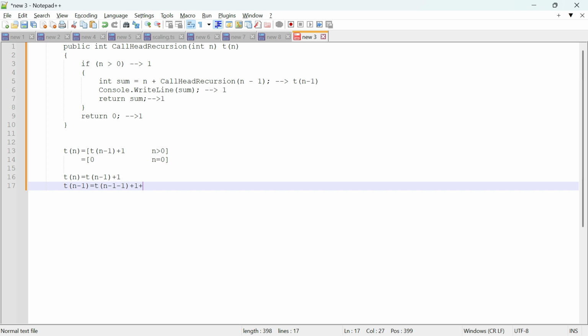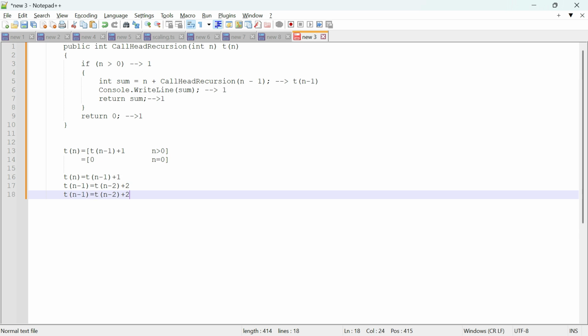If I refactor this, we can write it like this also. Now I want to figure out the value of T of n minus 2. How can we do that? Substitution method. For n minus 2, I'll do the same. You might feel this is a little complicated, but I did nothing.